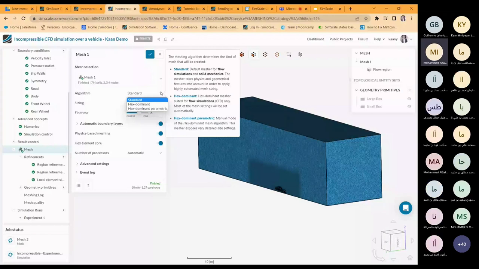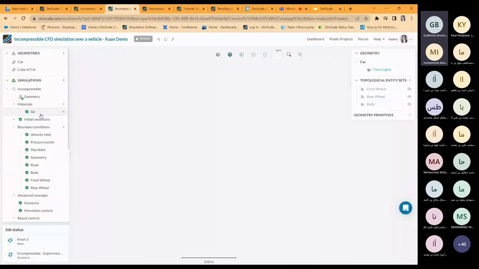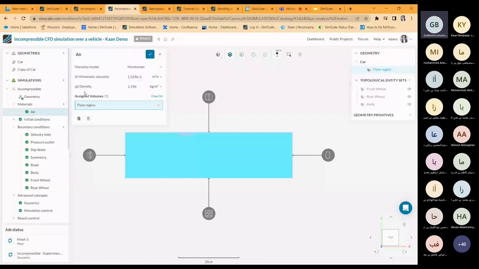Another question, please. So also for the material, can we use customized material? Like if you have air, but we need to change the properties. Yes, you can change it, and you can save them also. So you can create your own library of materials. You could do a copy, for example. You could import materials, but that's not what we want. Create a new one, please.